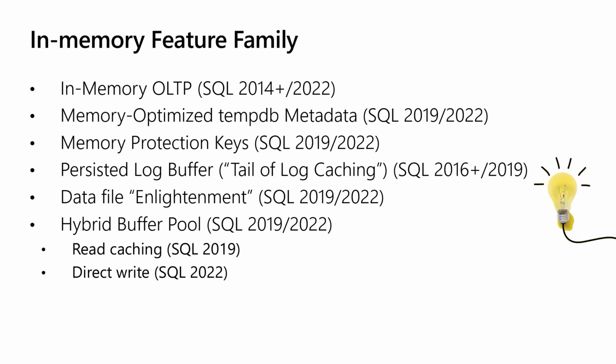For the bottom three on the list, this is the persisted log buffer, also known as the tail of the log caching, data file enlightenment, and hybrid buffer pool. We're going to discuss these improvements together. So look at this as a foundation to build on. We're not going to say that you're going to get a specific performance result using these features. It can certainly help. We should look at all of the in-memory features as a foundation to build on.